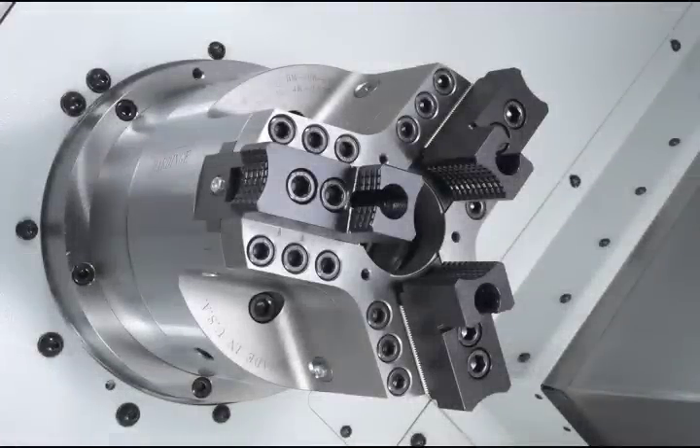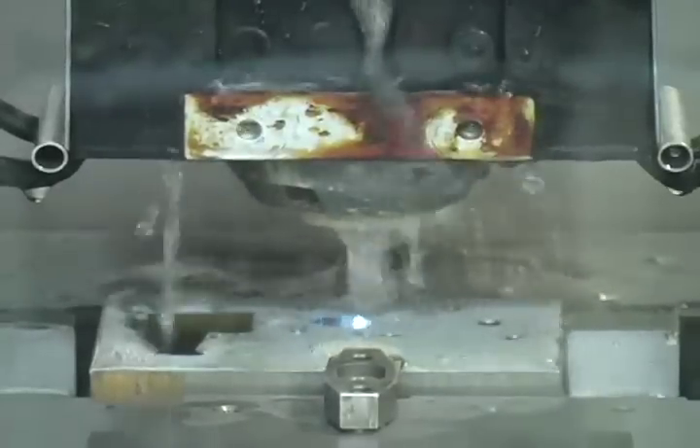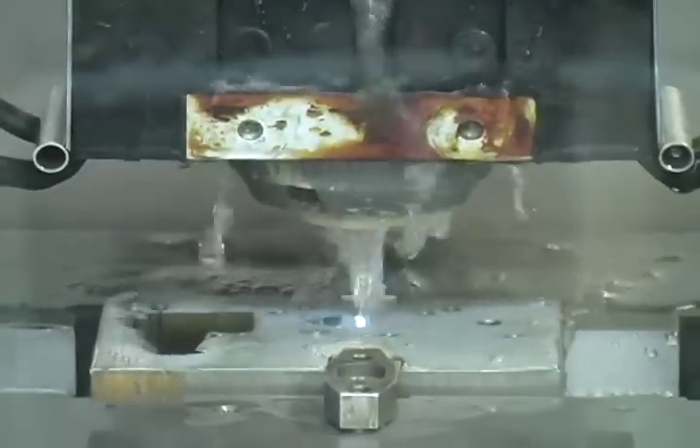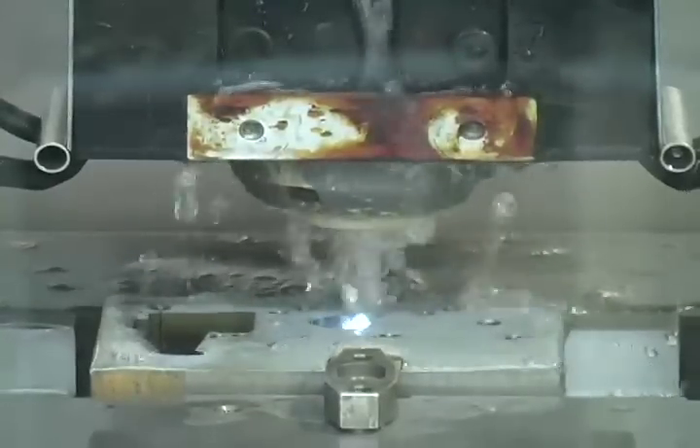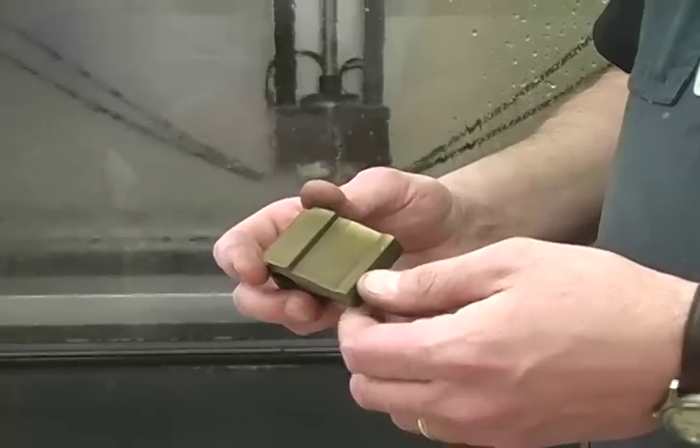The thrust generated provides increased jaw force in the Hardinge Power Chuck. Here you see multiple levers that are precision cut in one setup using an electrical discharge process. In this process, Hardinge combines efficiency, accuracy, and consistency from part to part. Guide rails are precision ground on the master jaws to a tight tolerance for a precision fit with the chuck body. Some of the chuck body features are hard milled on a special accuracy Hardinge Vertical Machining Center.